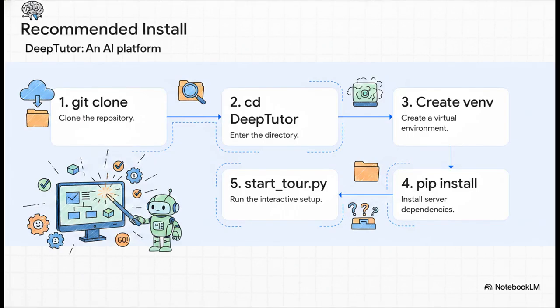The installation itself is super straightforward. You clone the repo, you create and activate a virtual environment, and then you install the server dependencies. But the real hero is this last command, python scripts/starttour.py. This thing is an interactive script that does practically everything for you. It checks your system, guides you through setup, and launches the app. Seriously, it's the best way to get started.